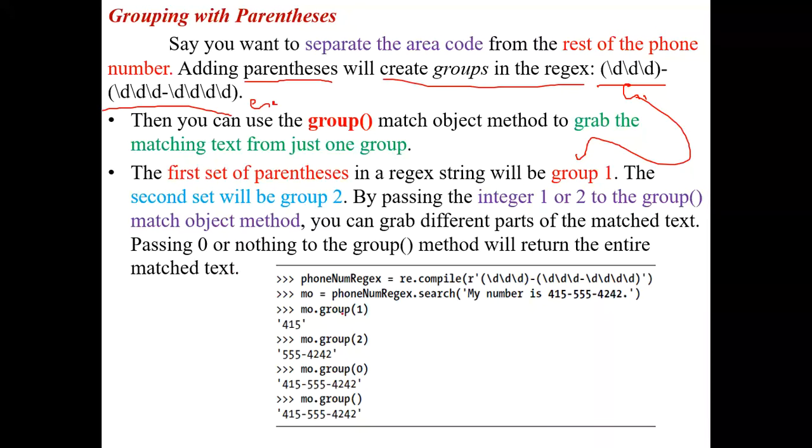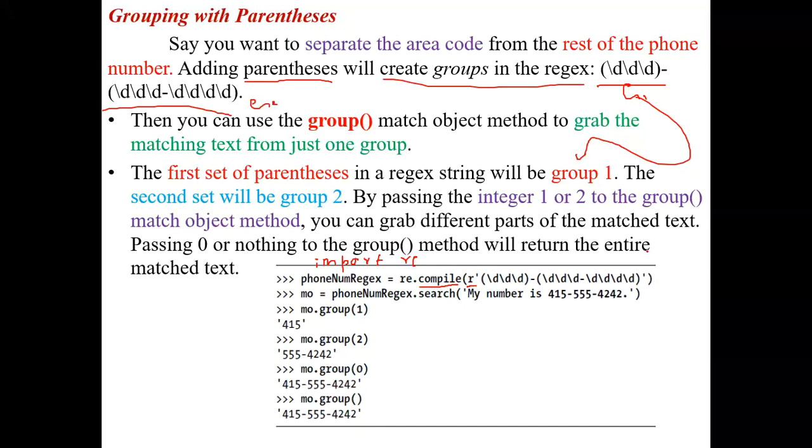Let us take a few examples here. First I am creating a regular expression object by executing the compile method. In order to make use of the compile method, the first thing we are supposed to import is a module. The name of that module is re, so import re. After that I can make use of the functions available in re. Once I compile this, by using the r prefix we are making it a raw string.